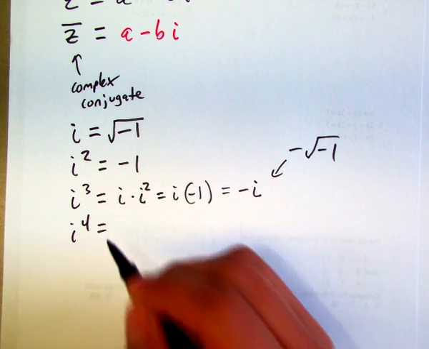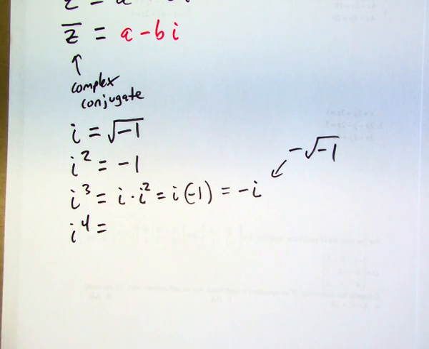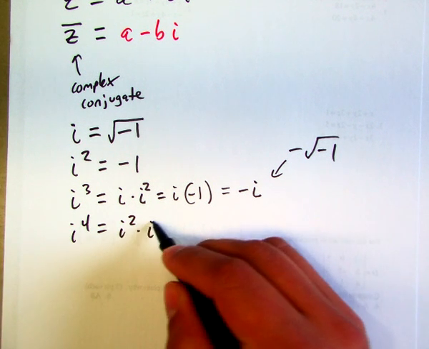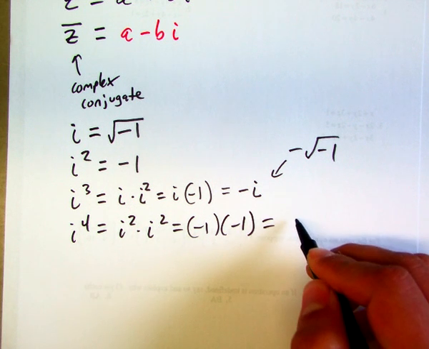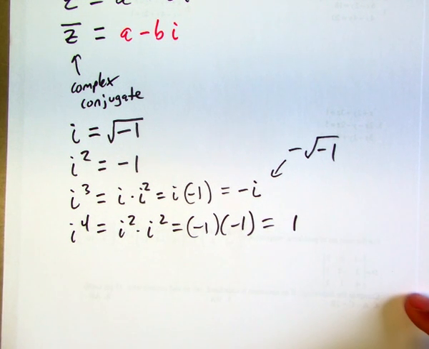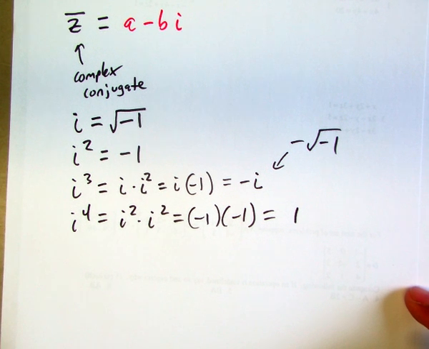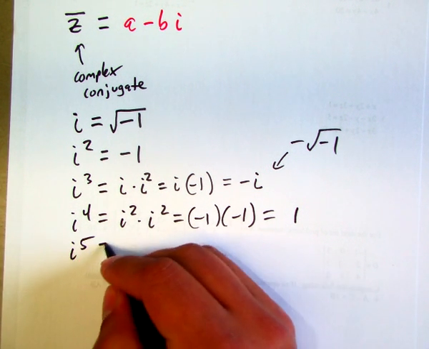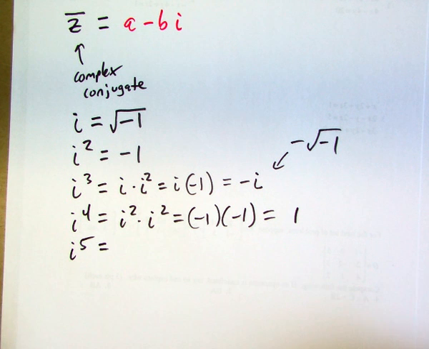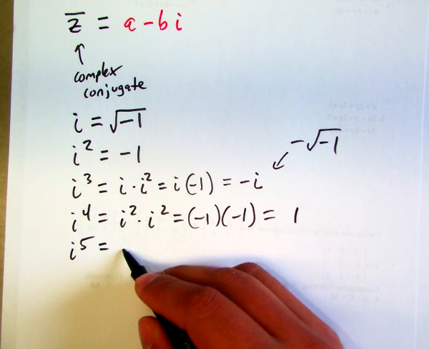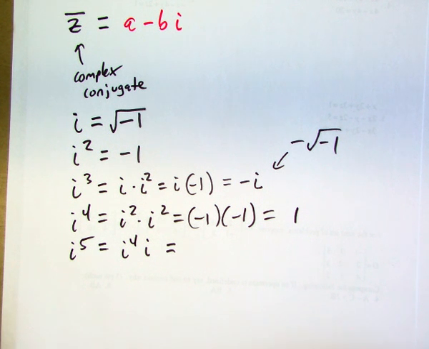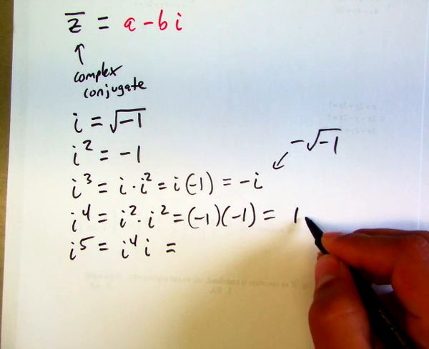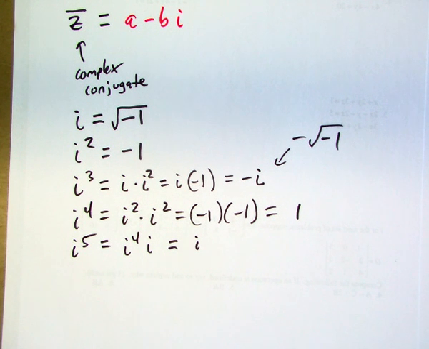What's i to the 4? What does that equal? How can we split this up? Do we know what i squared equals? -1 times -1 is 1. Now, if I go one further, I think you'll see the idea. i to the 5th, we can do several options. Why don't I just do i to the 4 times i? And what's i to the 4? i to the 4 is just 1. Oh, I see. So the answer is just i. Okay.